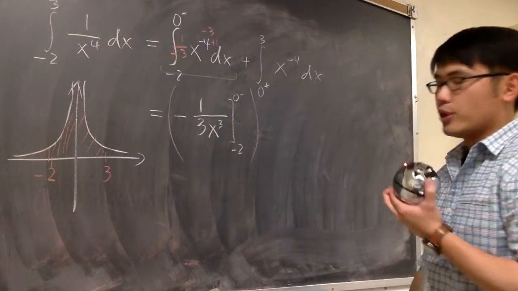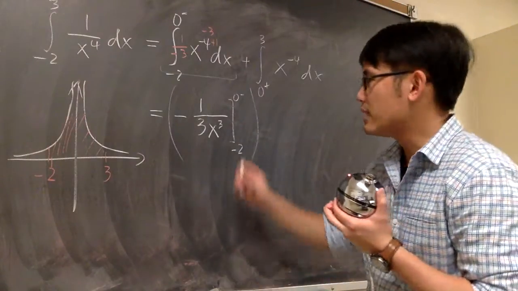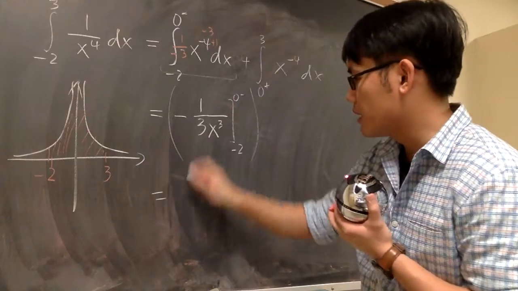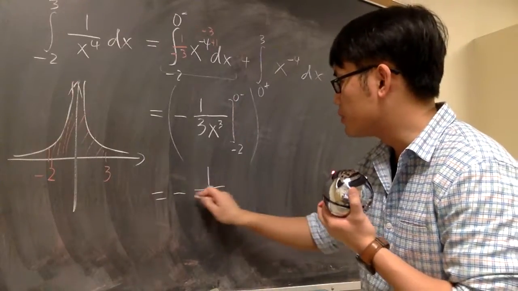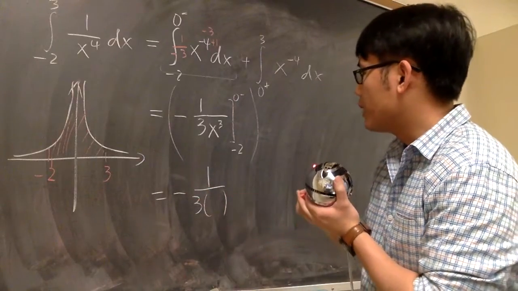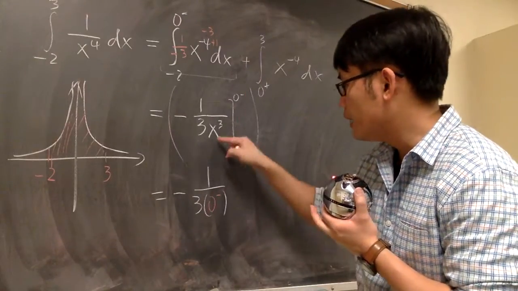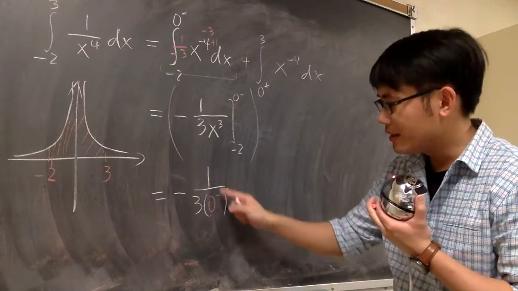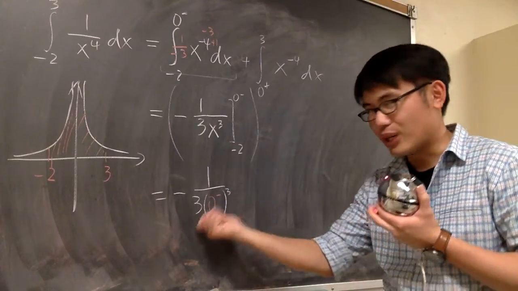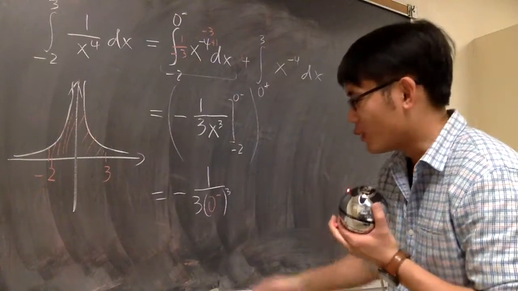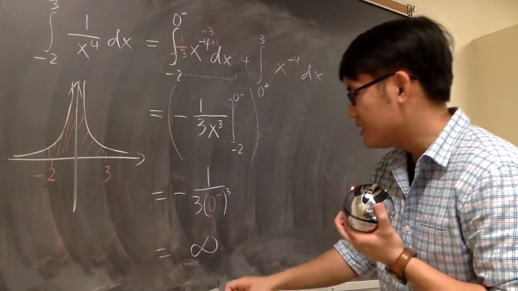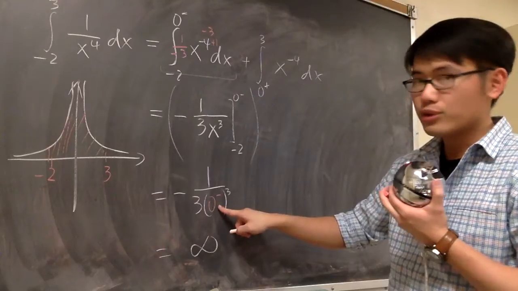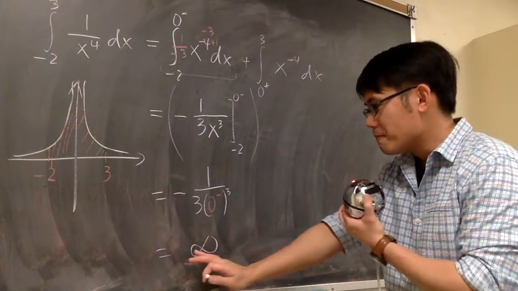And in fact, let me just show you we don't need to do anything further, because the moment when you plug in 0 minus in here, what are you going to get? You have -1 over 3, and then you are going to have 0 minus into x raised to the 3rd power. But then immediately, this will give you infinity, because you are going to end up with a 0 on the bottom. So this is infinity. It should be a positive infinity because this is minus. This is also going to be a negative. So, but it doesn't really matter.